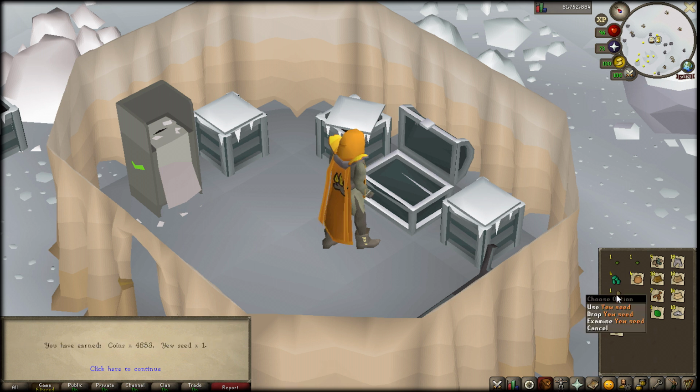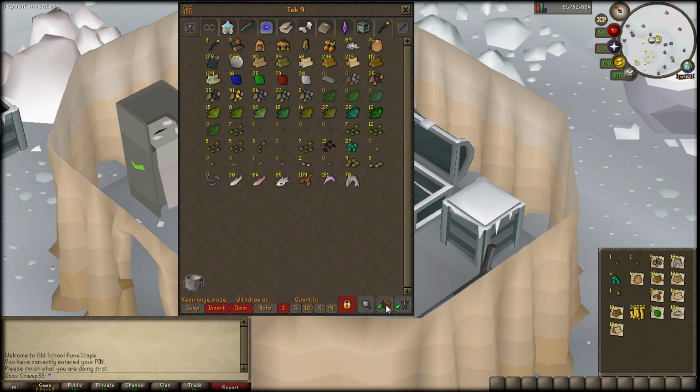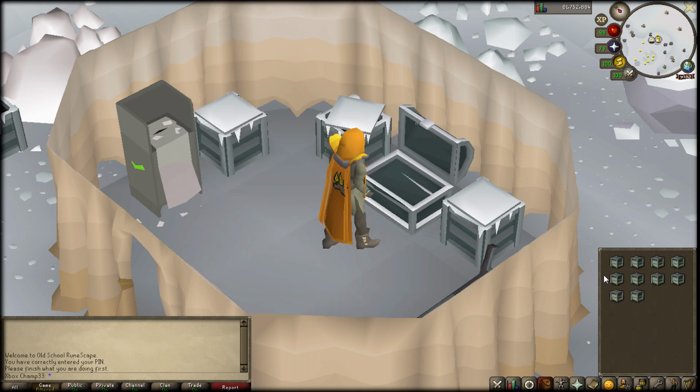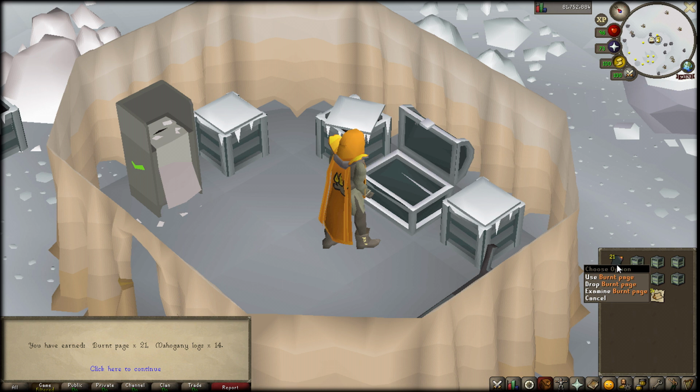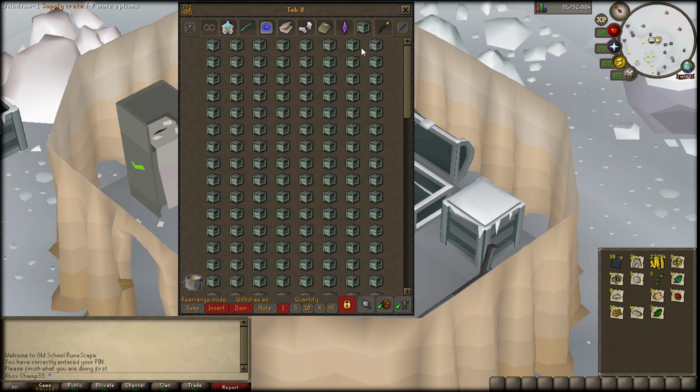Seed. It's nice to see that items are now going back up in price in the Grand Exchange. Obviously the economy is improving since some of the recent updates. 21 burnt pages, 38 burnt pages. Snapdragon seed, yep. Some more snapdragon seeds, very nice.